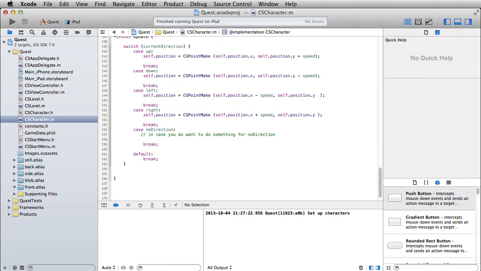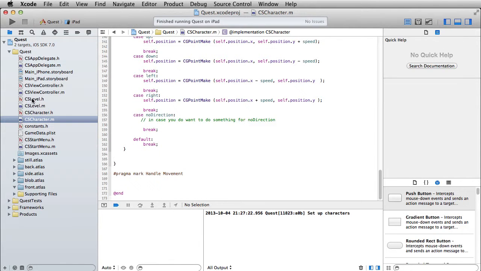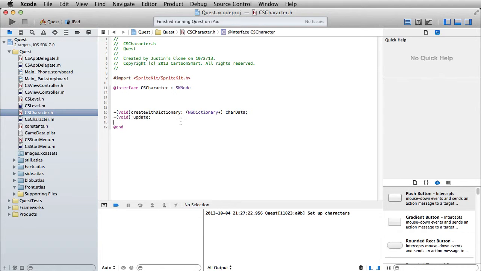Let's put in our handlers for, and I'll put in a little pragma mark here, handle movement. Okay, and these are also going to be ones that we need to declare, because our level class is going to set each one of these anytime there's a change in movement. So when one of those gesture recognizers gets triggered, we're going to do something like move left with place. And this is going to be an NS number.